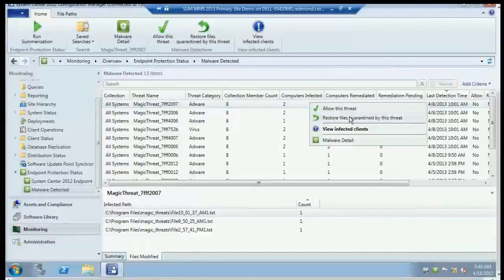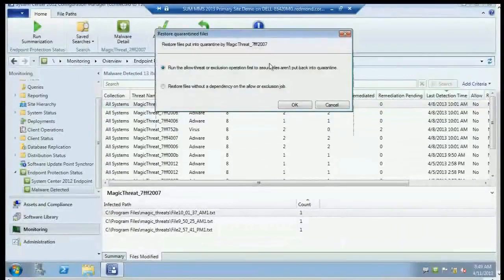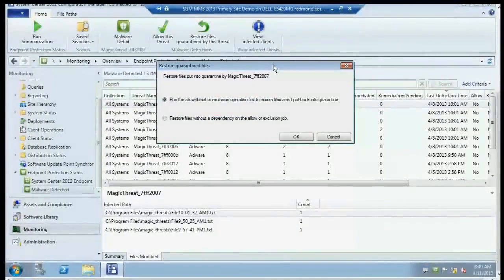The difference between allow the threat and exclude a path is really based on if the path is consistent across all of your clients. That's why we order them and number the count here. If the path is consistent, it's safer to exclude the path. The path isn't typically consistent, however, because it's in user context and then it's in a user-based path, and they're going to have every user path be separate. There's no way to then exclude, if you have 10,000 users, 10,000 paths.